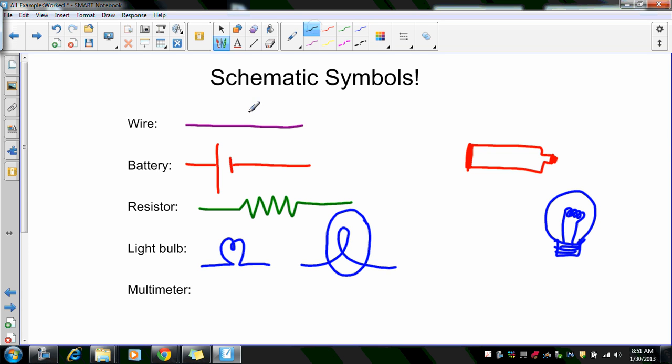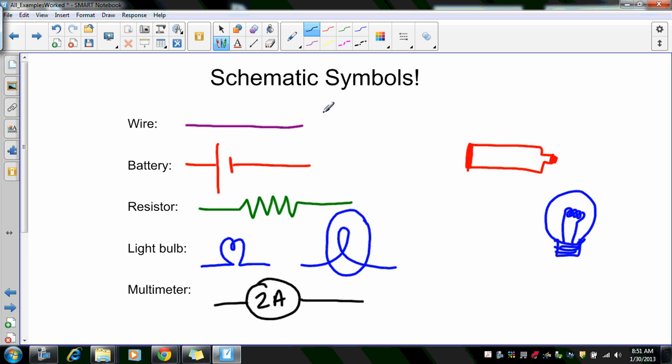All right, lastly is a multimeter. So this is what we use to measure voltage, current, and resistance. A multimeter has to have something that you can write a value in, because this is what we use to measure values. So it's a wire going into the meter and coming back out, and inside you would write your values. So for example, 2 amps. This would represent the screen that you would see the reading on.